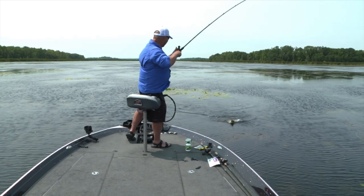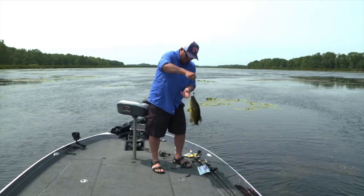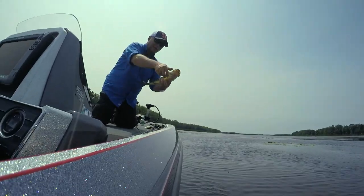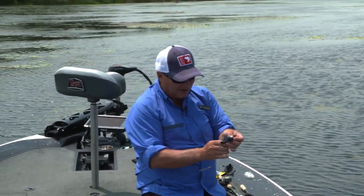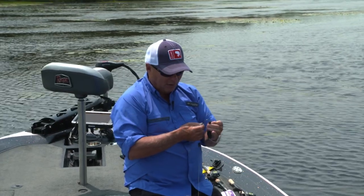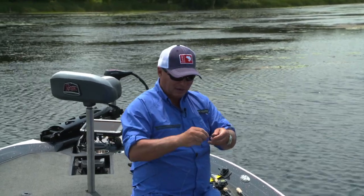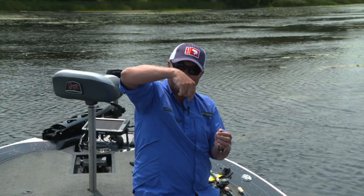A lot of times you pitch in there and they start swimming, and you don't know they're coming at you. Whoa, baby. That's the other thing I should talk about — I'm hoisting these fish because I'm using heavy line. I'm swinging these fish into the boat, and you've got to be careful: you can high-stick and break a fishing rod by doing that. I don't care if it's a $300 rod or a $50 rod, you can break it by getting too high-stick. So make sure that when you swing it, you keep the rod at more of an angle — say at 10 o'clock or 2 o'clock when you swing it into the boat. If your rod is at 12 o'clock and it's bent over like this, you can break the tip right off it.